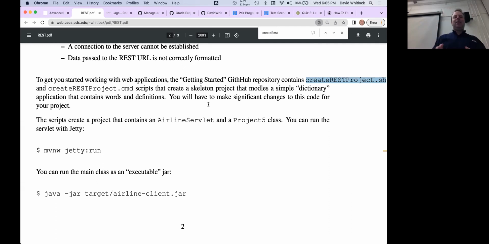The intent is that there's some scaffolding I want to provide so you can focus on doing the interesting things. In some respects, Project 5 is refactoring this skeleton project to do the things your airline needs to do, which again, we'll talk about the requirements next week.